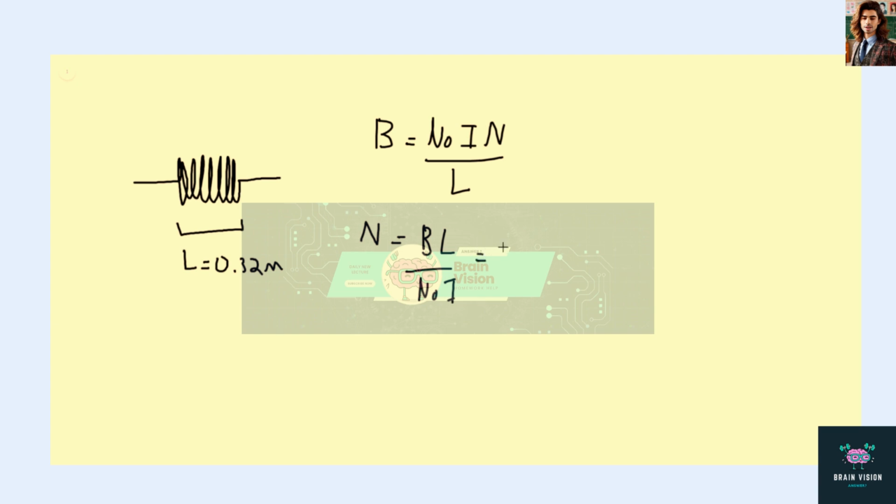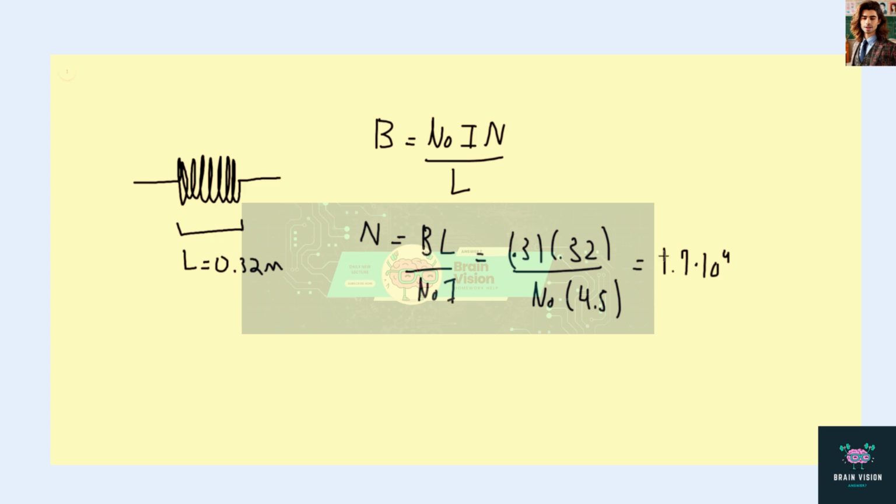So we want the magnetic field to be 0.3 Teslas. We're told that the length is 0.32 meters. And then we have mu naught, and we want the current to be 4.5 amps. So we calculate that out, and we get 1.7 times 10 to the fourth. So 17,000 of these little loops here, which is quite a lot, but not impossible over this kind of length if we're dealing with very small, thin wire.